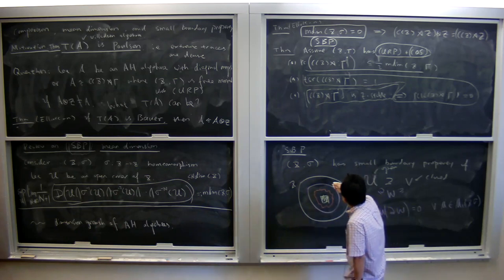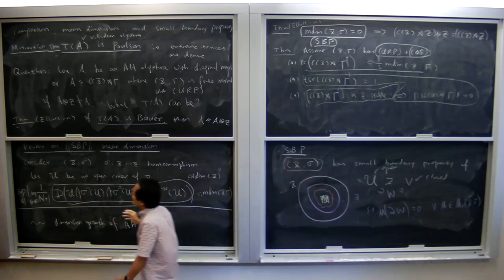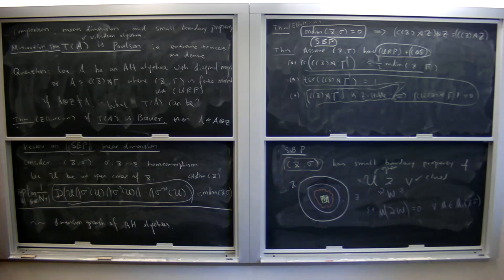of course here you are talking about the small boundary property for dynamical systems, but you also can talk about the small boundary property for AH algebras with diagonal maps, or you just talk about the small boundary property for any C*-algebra with some given distinguished commutative subalgebra. Okay, let's talk about it in this setting. Now let D in A be a subalgebra, and this D is some C(X), a commutative C*-algebra, and it's unital. Everything is unital here.